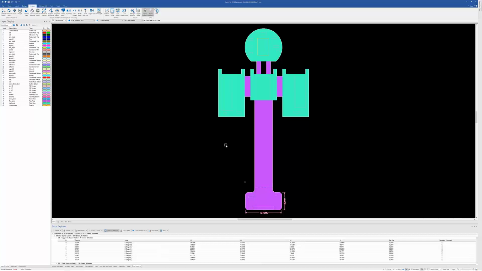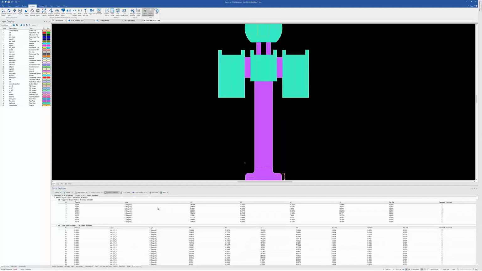When we went to 14.x, we split off the analysis from the results. It used to come up in its own dialog. Now that comes up in the Air Explorer, and any analysis you might run on a design shows up in the Air Explorer down here. I know a lot of people, when they first got 14.x, kind of got rid of these. You can always bring them back under View and Panes.